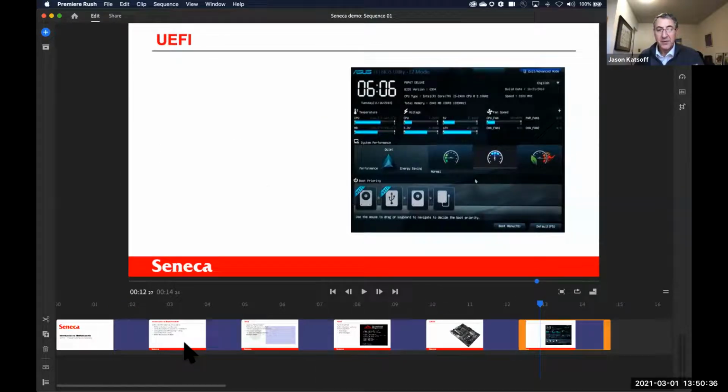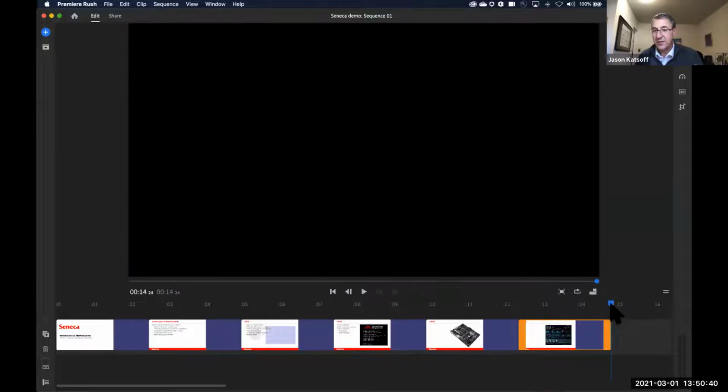So I've got, what, 1, 2, 3, 6 clips in here, each one about 3 seconds long, for a total duration of whatever this is, 15 seconds. And you can see the blue time pointer here in between 14 and 15. It's also echoed here, the current time, 14 and a little bit of a fraction, almost 15 seconds. And then my playback controls here, just like you've been using since I think the advent of CD players.